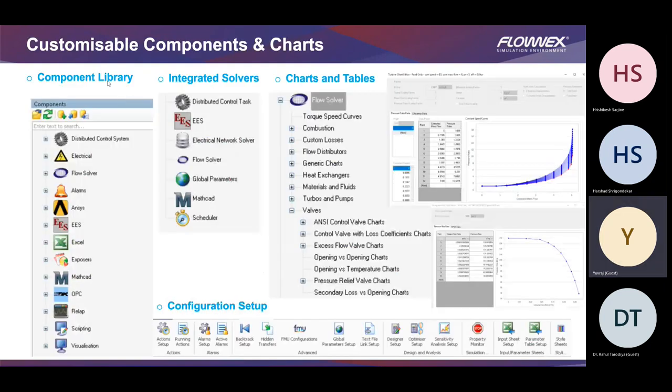Then in these layers, we have some of the component libraries like ANSYS, coupling, Excel, MathCAD, OPC, client server. These things I'll be discussing in detail when I go through the GUI of the software, where I'll be telling what libraries we have, what their applications are, everything I'll be telling there. Then we have charts and tables as well as the integrator. These are some of the solvers we have in Flownex.